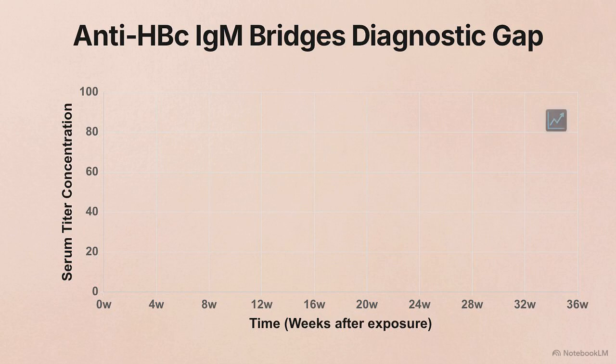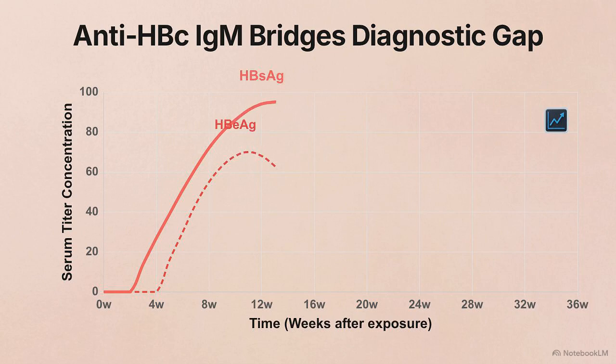This chart establishes our temporal framework. It plots the progression of acute hepatitis B serologic kinetics, tracking serum titer concentrations over the weeks following initial exposure. The sequence begins with the surface antigen search. HBsAg is the first detectable marker of active replication. It is immediately trailed by the E antigen, or HBeAg, which indicates a state of high viral infectivity and active transmission risk. Then we enter the immune clearance phase.